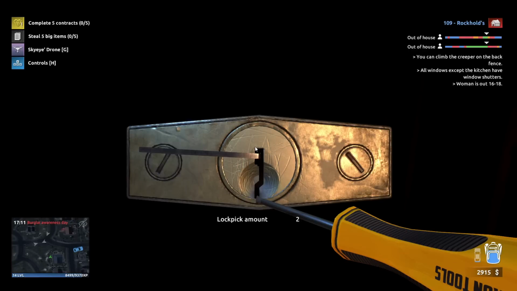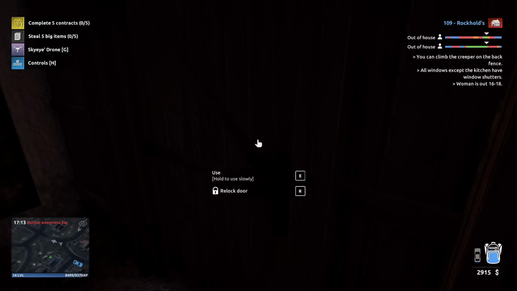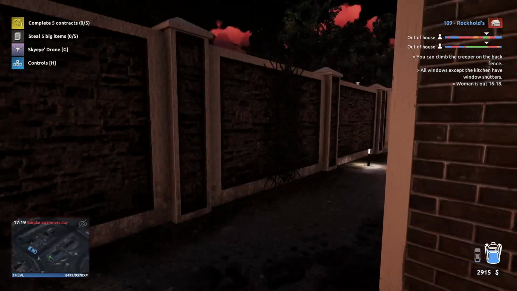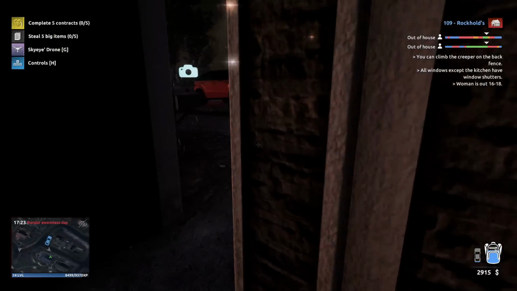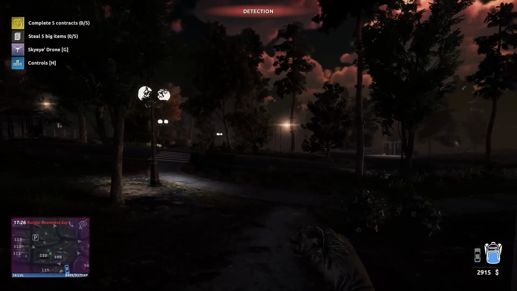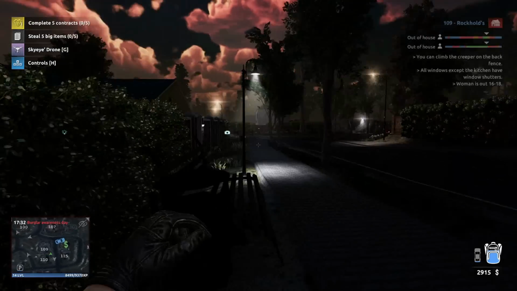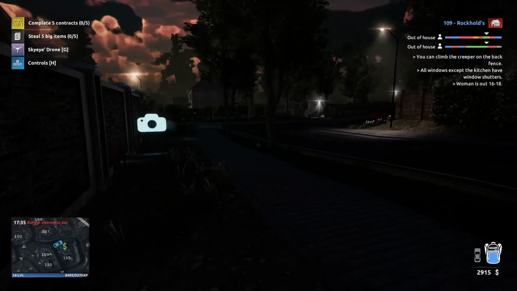How do I get out of here? There's just no easy way out of here. Oh god, wait, this is not out. This is not out. I have a key. Yay! Okay, keep driving. Go back and close that door real quick. Okay, that's fine.